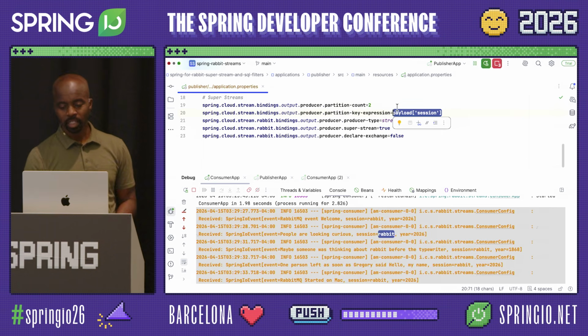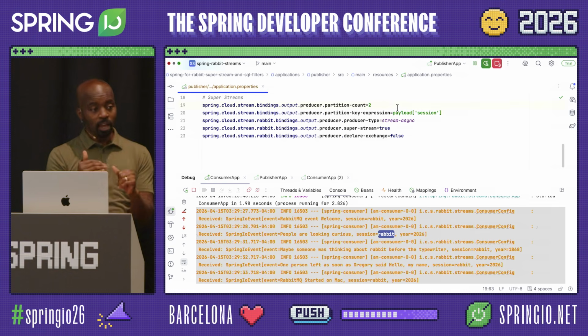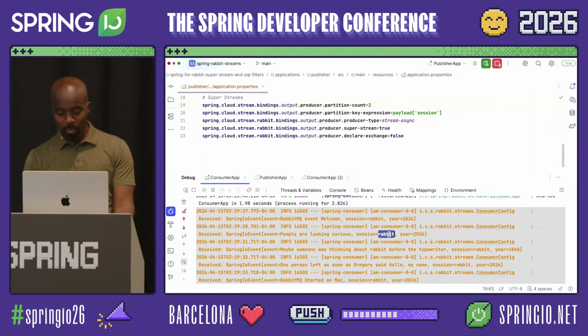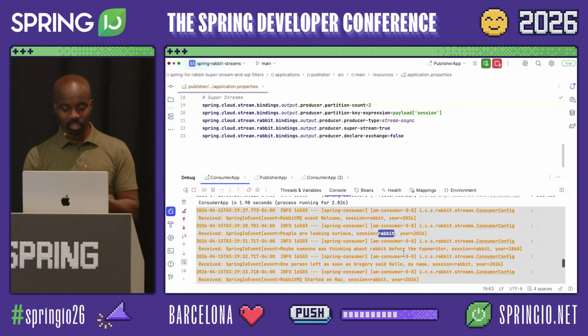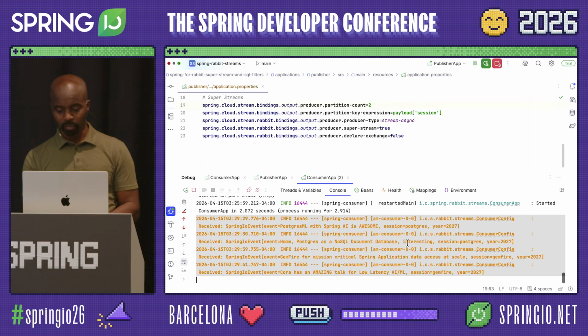So the session is basically used as the routing key. So every message that has the same session is going to be routed to the same stream. That is why every message that has the word rabbit is sent to this instance of the application. But let's look at the other instance of the application.